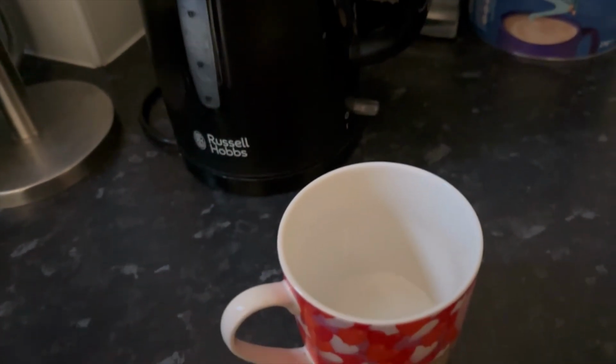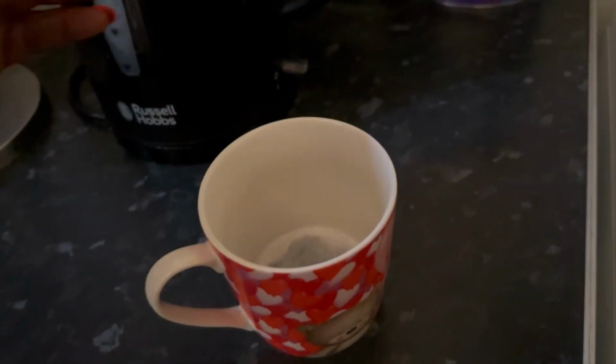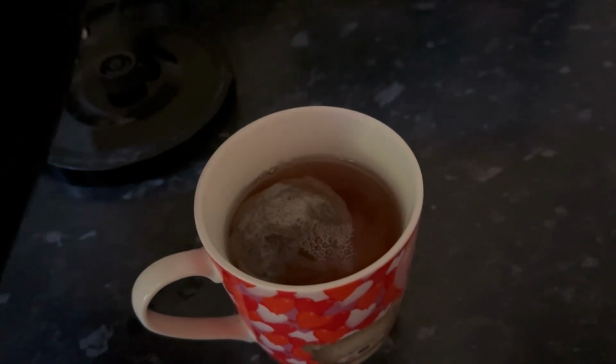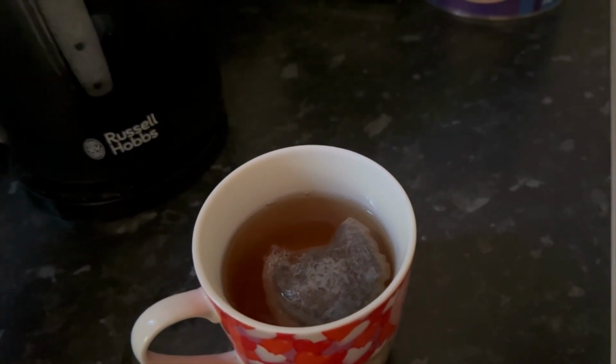That is literally how I start my day. So yeah, let's put the kettle on. Hope it's ready. Love it. So here we are. Tea. Very English, very English, but yeah, if I don't start my day like this, I don't know if I'll function. And today is a very busy day, and you are going to come along with me, so here we go.